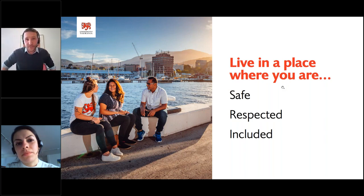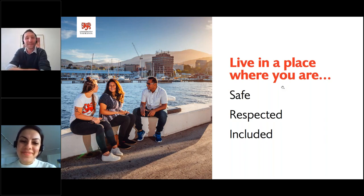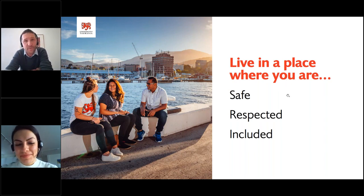Again, we have a very diverse student body representing 31 countries. Our youngest students are 17. Our oldest resident is 77. And that resident brings a lot of experience that we can learn from, and we include that resident in our activities as well. We have a really vibrant residential leader program where your peers are selected to be with you in residences, supporting you in your studies, in the programs that we offer, and there truly is something for everyone.